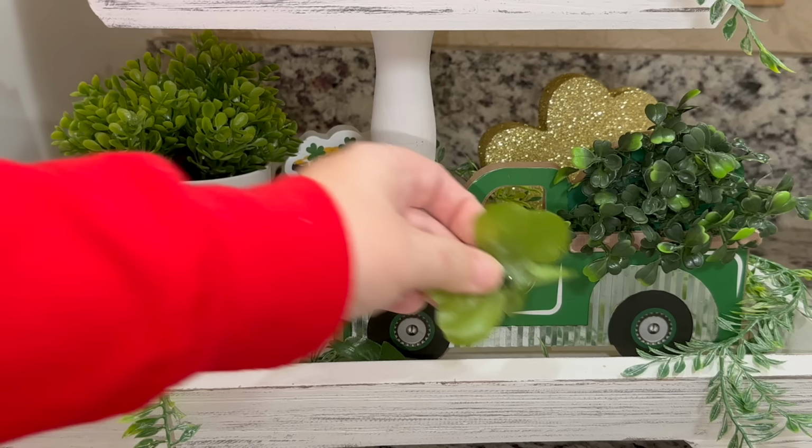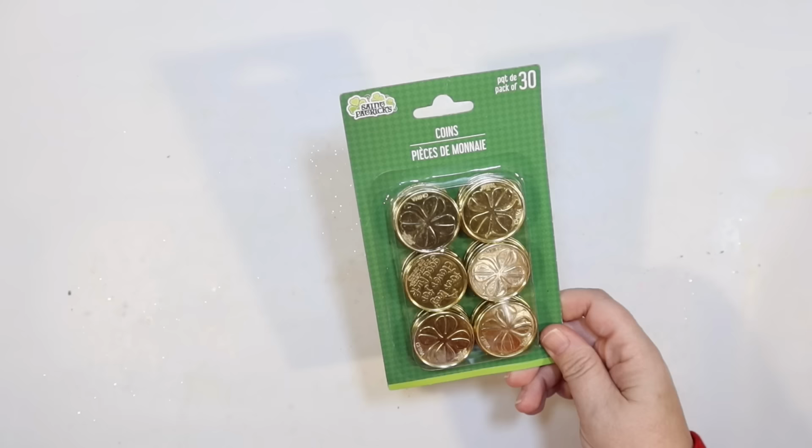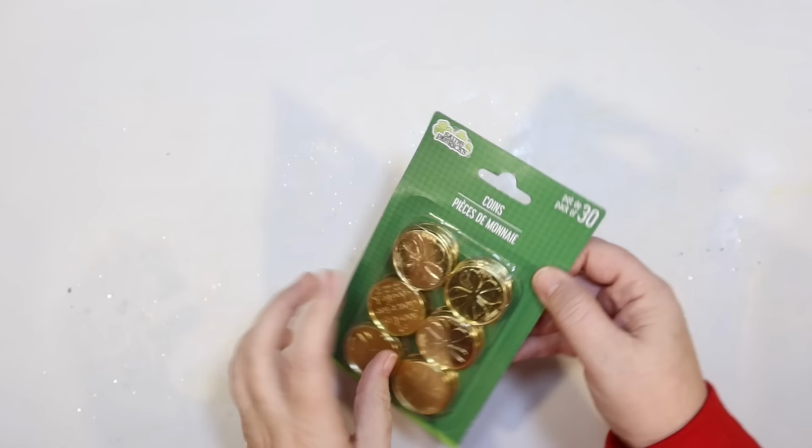I'm just going to lay them, kind of layering them with the greenery, like the vine greenery that I already had in there. And this was such an easy tear tray to put together. It really did not take me very much time at all. Just a few pieces from the Dollar Tree in the dollar spot, honestly.